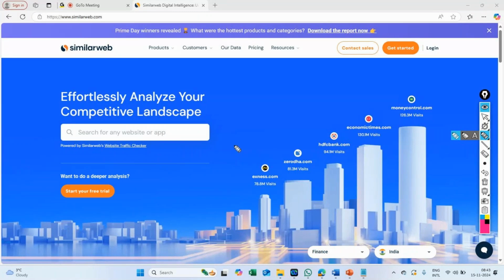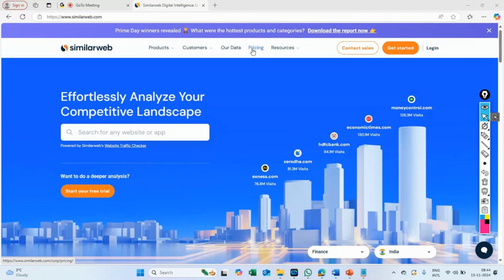So we have xns.com, zerodha.com, hdfcbank.com, economictimes.com, moneycontrol.com. So let's say if these are all competitors, so we will go, okay, for that application, they have so much of data. Okay, let's try with that similar data for us. So these sort of tools or network traffic tools or utilities, they provide these competitor statistics to us. Okay, actually they will charge.